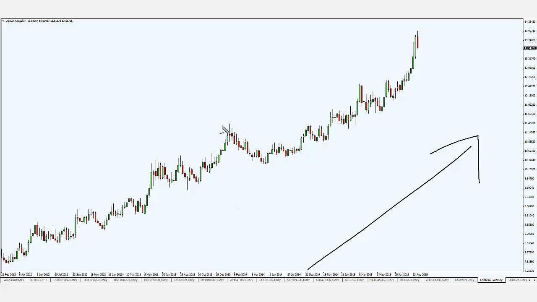Because sometimes what I do is I like to plot out my resistance over here. I wait for price to come back, retest the previous resistance, now turned support. I wait for a bullish candlestick pattern to get long. But sometimes I just don't get the pattern. The pattern just doesn't form and I miss the move. Price then traded higher.